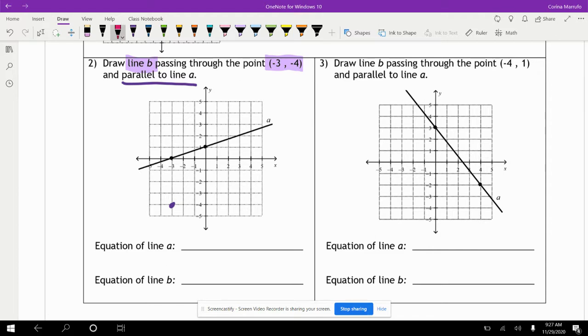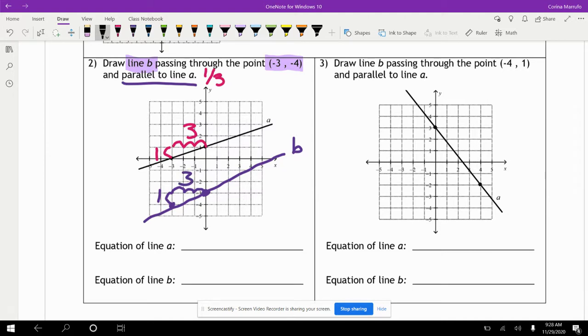So I'm going to find the slope of line A. Its rise is 1, and our run is 1, 2, and 3. So the slope of line A is 1/3. So then for line B, I'm going to do a rise of 1 and a run of 1, 2, and 3. Okay, I'm going to go ahead and connect those two dots, and this would be line B. So that's not where they want us to stop. They also want us to write the equations of the line. So we're going to have to refer back to writing the equations of the line.